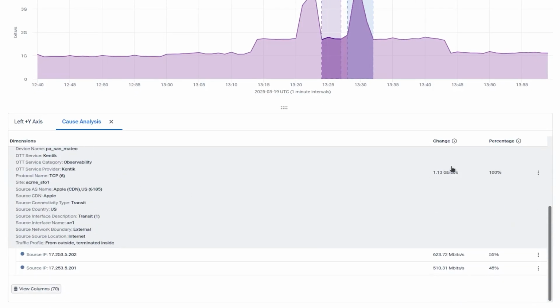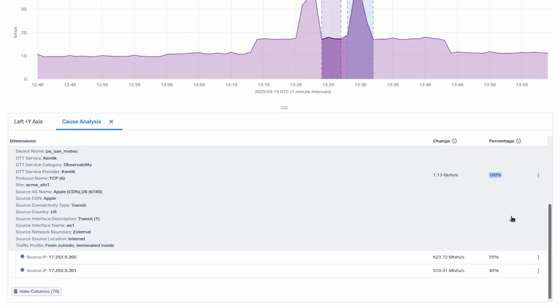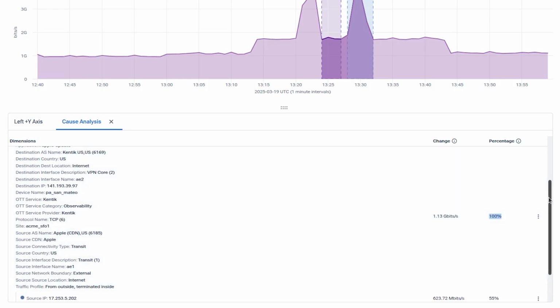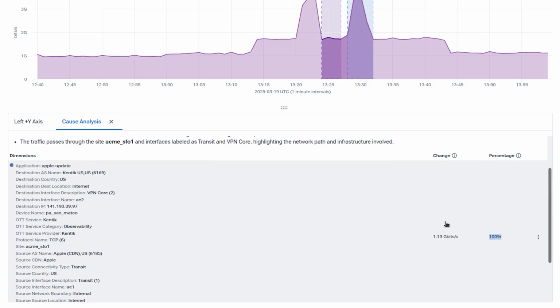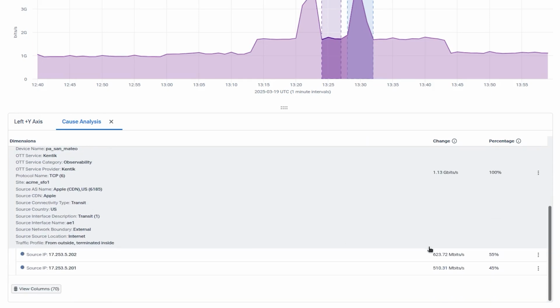Below the summary, the hierarchical table clearly shows the dimensions that change significantly, along with the estimated magnitude of these changes. This helps us quickly pinpoint exactly what changed, such as a new source IP, a different application, or a shift in traffic routing. In this particular example, we see that the Apple update traffic, which is identified as additional increased traffic between 2 selected windows, is coming from 2 different source IP addresses.